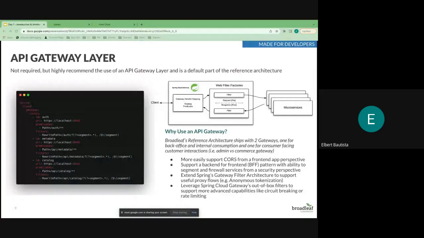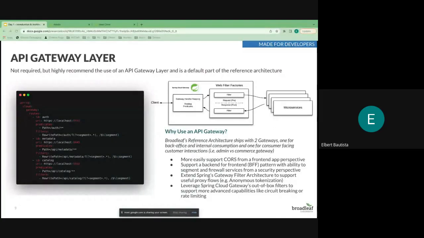And then secondly, the second one was for the customer-facing storefront. So all customer-facing requests, either from the React storefront or, let's say you have a mobile app or some other customer-facing application, all those can route through what we call the commerce gateway.